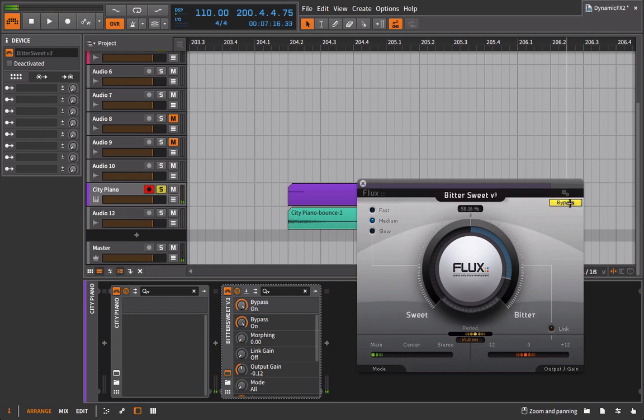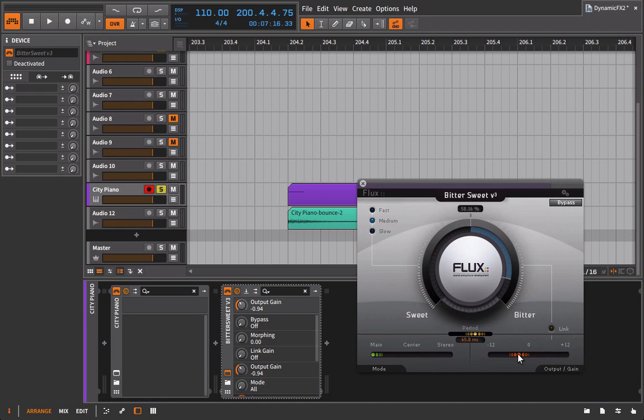And then bypass. Part of this is just making it louder, but it is also emphasizing that initial hit of that hammer going up and striking the string. So this would just be another example of using it.